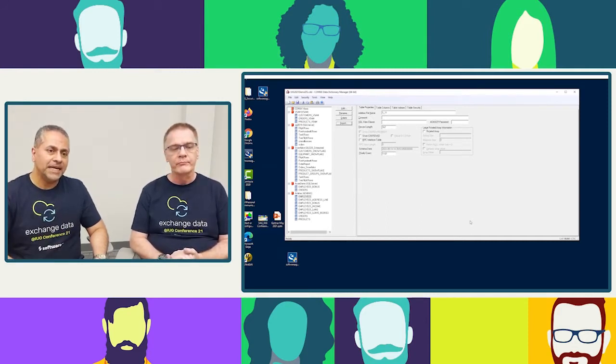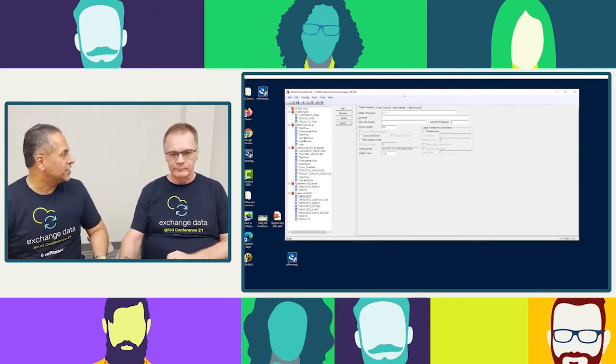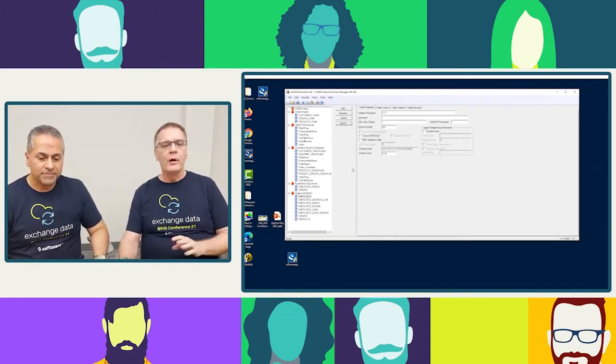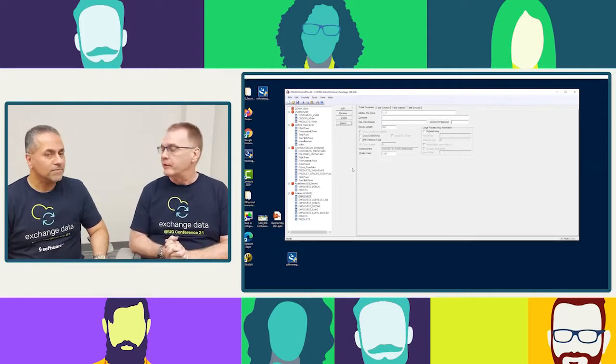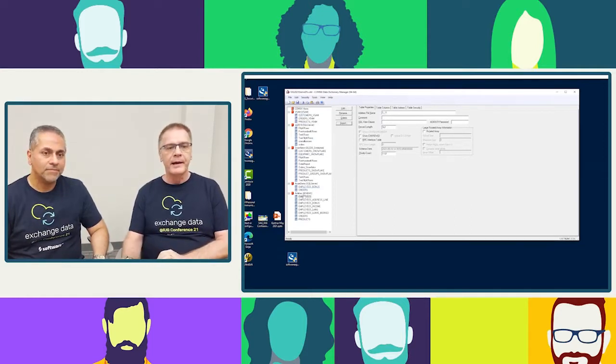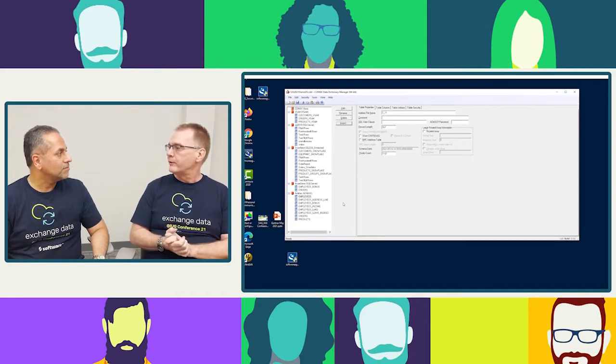So how do I get my data into the CONNX Data Dictionary? Well, I've got an example of a CONNX Data Dictionary up right now, and I have several different databases in here. And the answer to your question is it depends on the database, but I'm going to talk about a few at a high level and how those work.